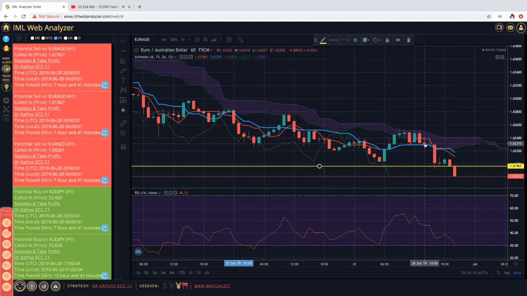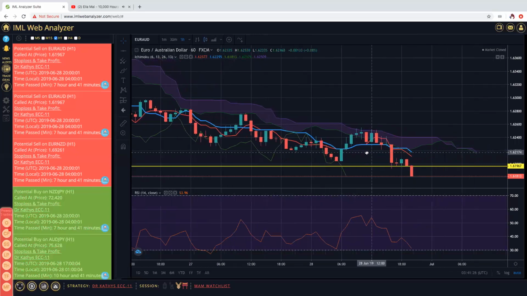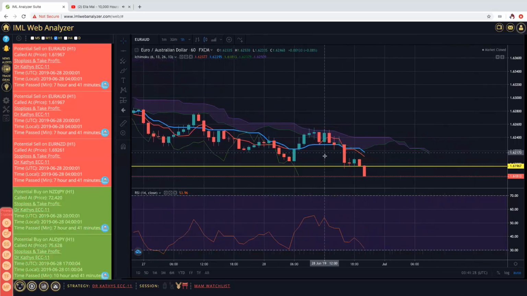It says 7 hours and 41 minutes. So if you want to just say this area right here between these two candles, this is when the trade was called. Okay? So let's hover over this area right here between these two. We see that the red line, is it above our blue line or below?